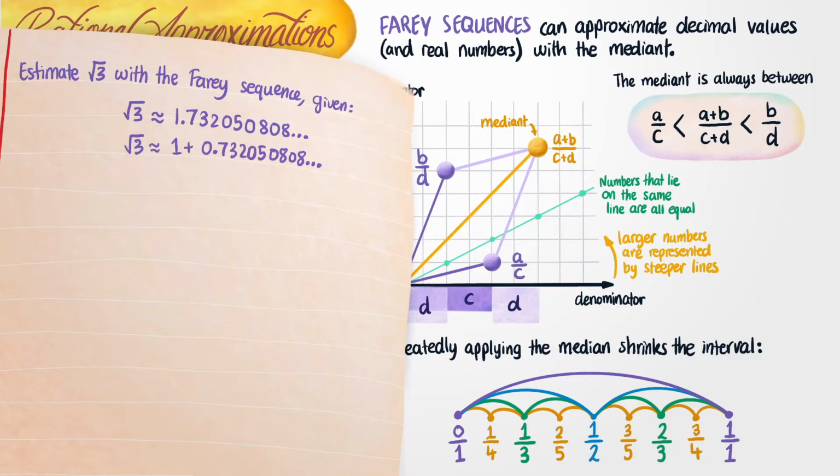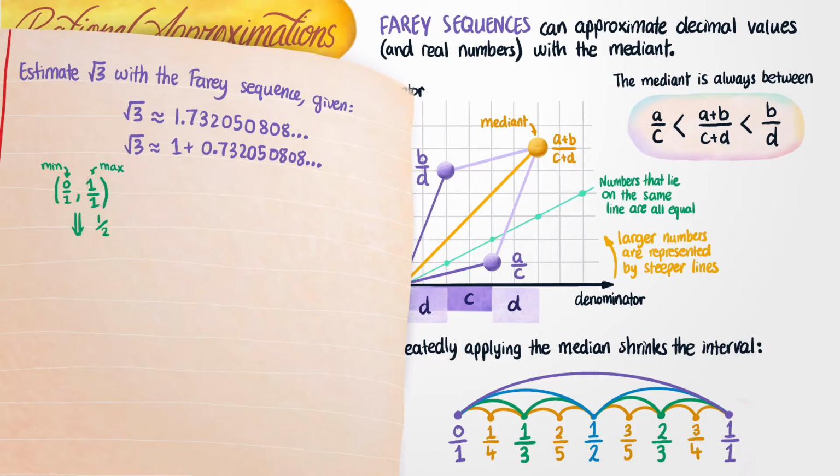So by doing this, I'm only going to try estimating this part over here, and I know that I'm just going to add 1 to it at the end. Now, the way we start this is we start with the numbers 0 over 1 and 1 over 1. So let me put them down first. I've written this almost like a coordinate, where the first number represents the minimum and the second number represents the maximum. We know that this number over here is going to be between 0 and 1. And the first step is going to be to find their medians. The median is, of course, 1 over 2.